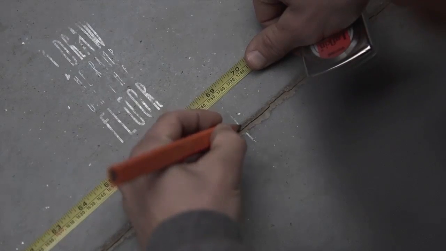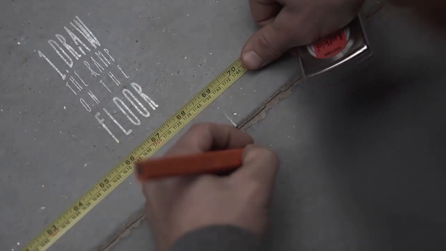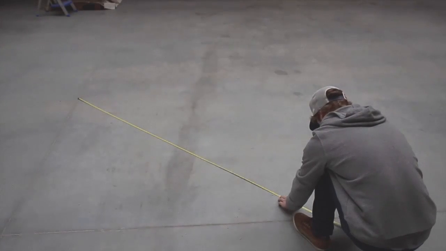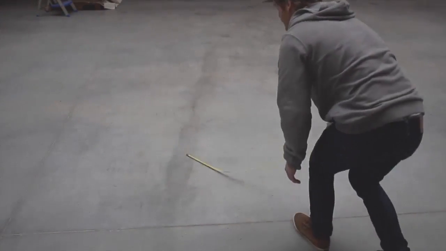The first thing I did here and back then when I built the other one was to draw on the floor how the ramp was gonna be. You draw the radius of the ramp on the ground.